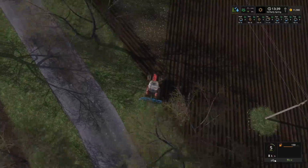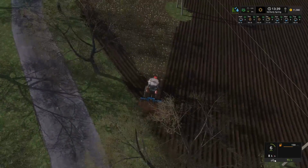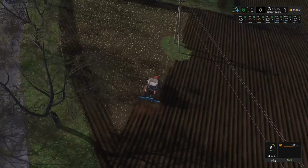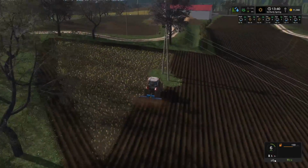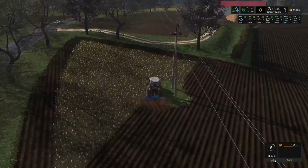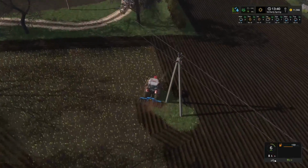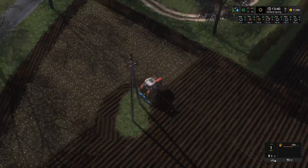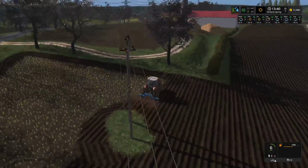And as predicted, you can see there's a little bit of crop sticking through on the edge of that grass bank just there, look. So again, we are going to have to tidy these edges up just a touch. I am going to need to get a roller as well. Just run around here like that. Catch that little piece that's just there.